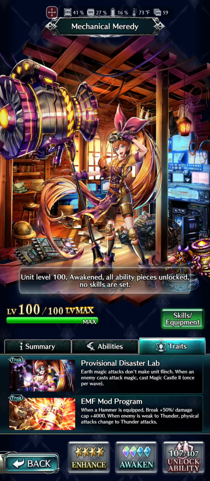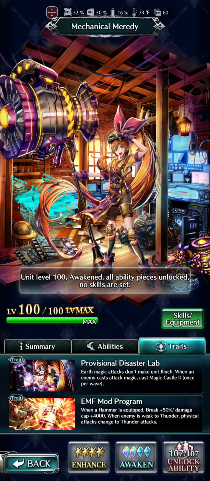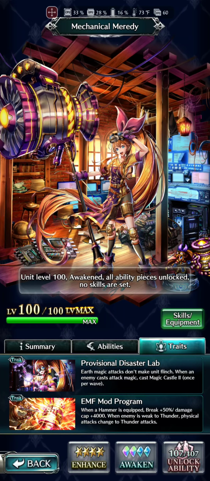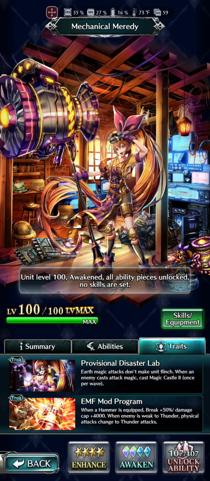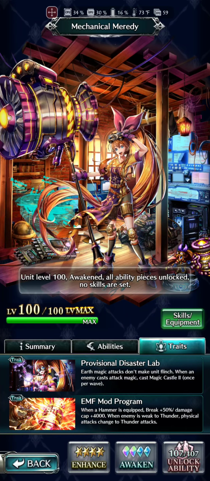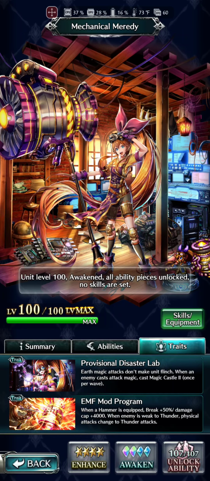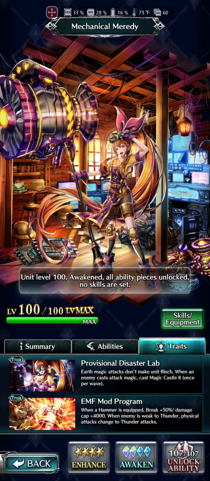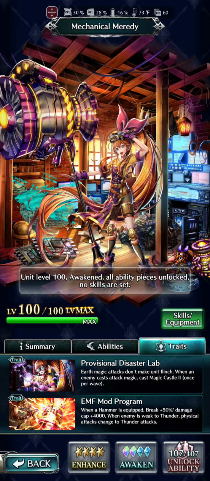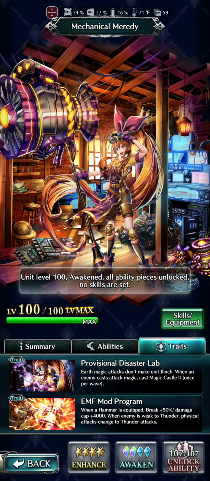Damage cap plus 4k. When enemy is weak to thunder, physical attacks change to thunder attacks. Okay, cool. So she does non-elemental damage, but if there is an electric weakness, thunder weakness, her attacks will count as thunder element. That is really awesome. That alone right there is worth a fortune, right? Because it's having all the advantages of being locked into an element without having any of the disadvantages from being locked into an element, right? She gets to partake in all the advantages of having that one element.